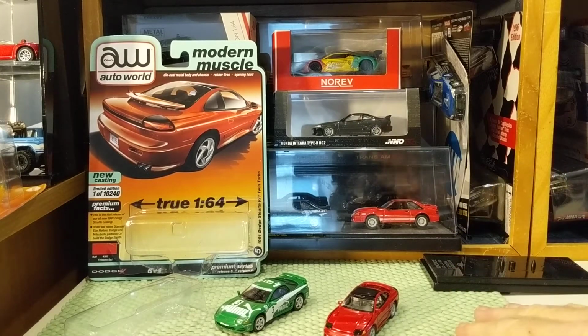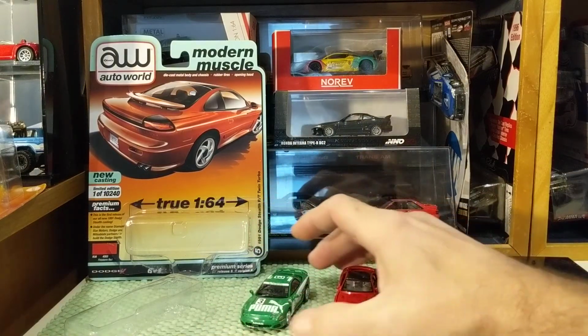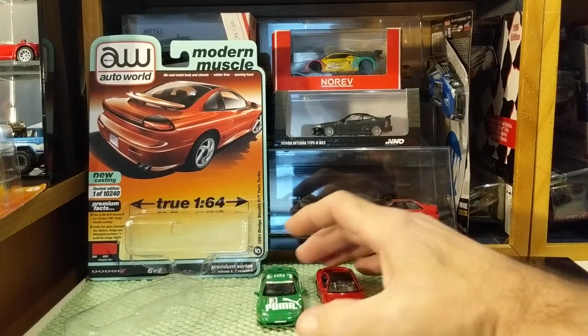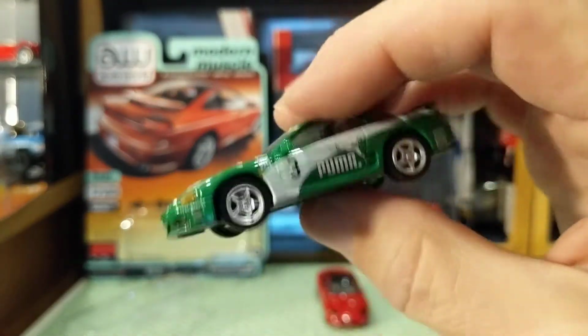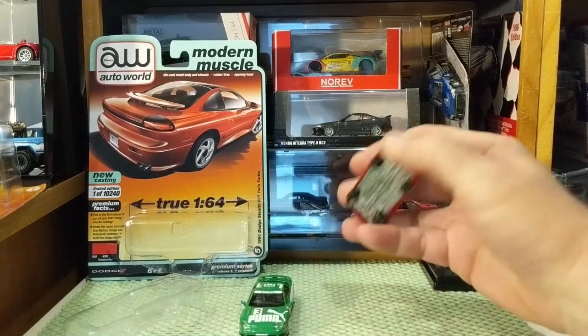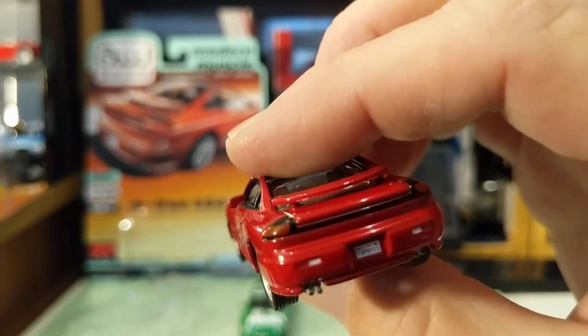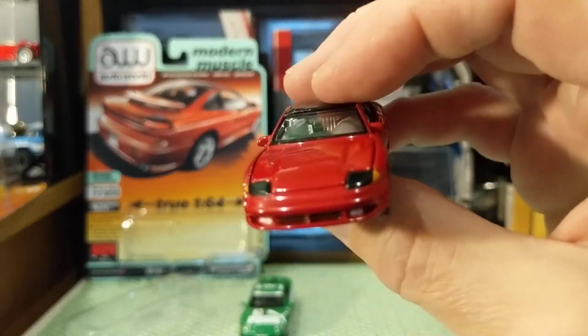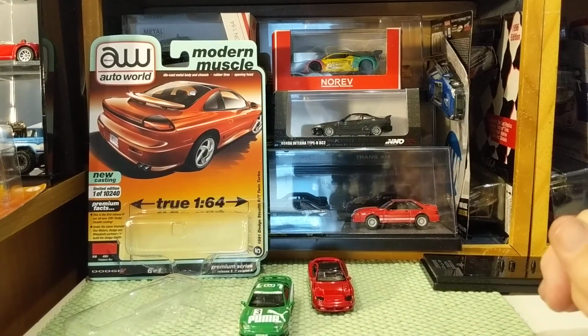I mean, some collectors, most of my collection was never opened until this year. And then I went on a cracking frenzy and I opened up all my old classic Johnny Lightning Mustangs. But back to these. These are very sweet. This Auto World is very nice. Would I say it's on par with the Para64? It's close, but no. It's very good. It's weighty. But the lack of insert details, the lack of paint on the mirrors, it's the little things. It's very good. But this is where some of these other brands just come and nudge it out.